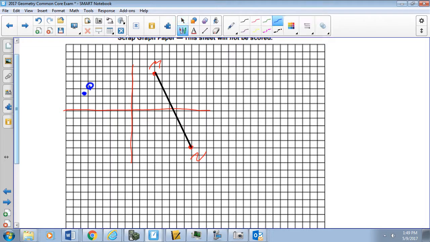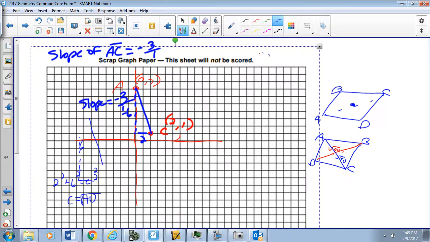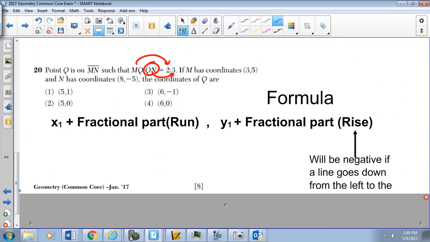Now remember, you need to find the slope. That was our first step. I had you write down the steps. One of them was to find the slope. Our rise in this case is negative, so it's 1, 2, 3, 4, 5, 6, 7, 8, 9, 10. That's negative 10. The run is 1, 2, 3, 4, 5, so that's 5. So the slope, which is rise over run, is equal to negative 10 over 5.